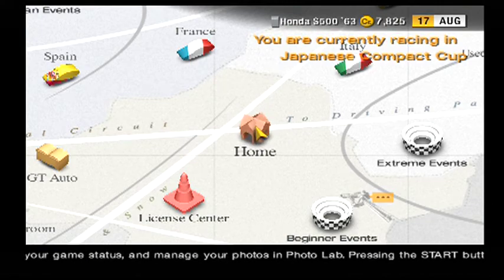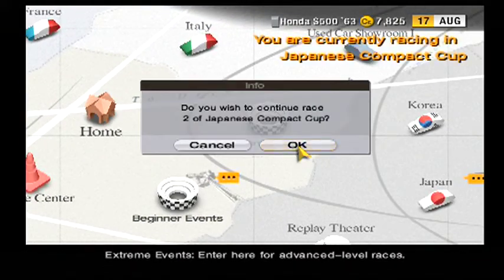This is Rob Shack. So today we're gonna be going along in my Japanese Compact Cup using the Honda S500 in my Gran Turismo 4 walkthrough.